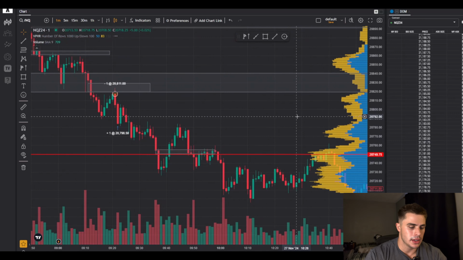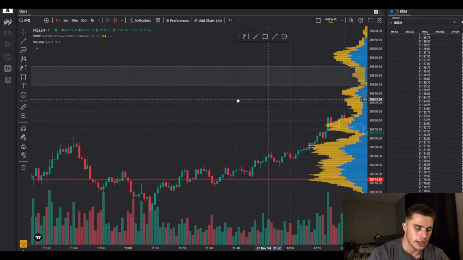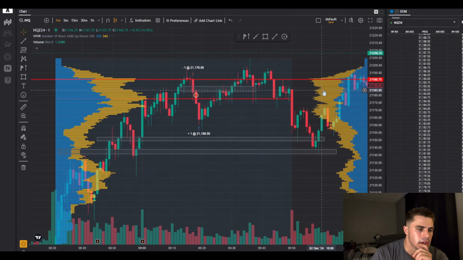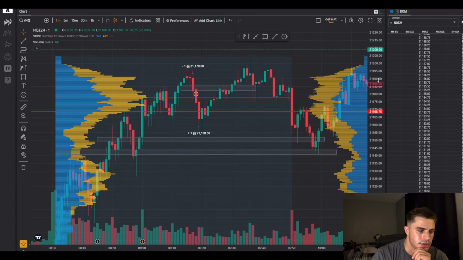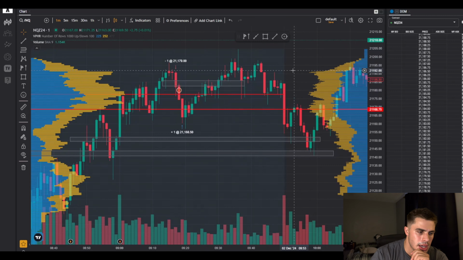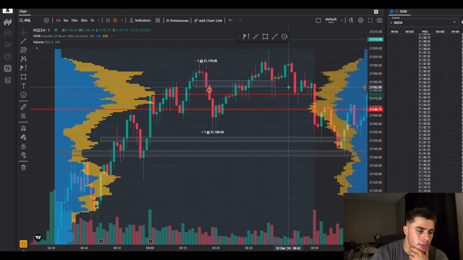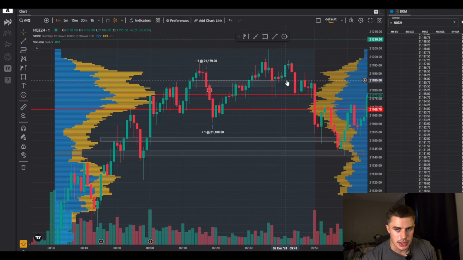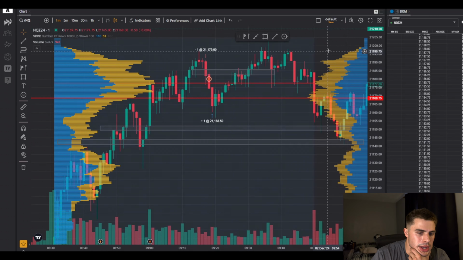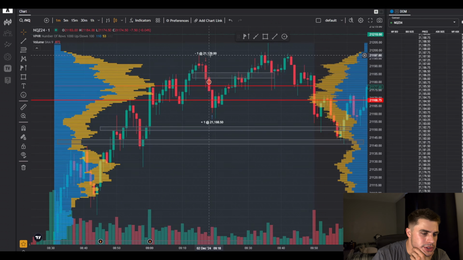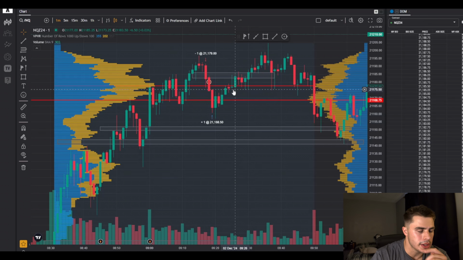I'll go ahead and let me show you another example I have. So here's another example of a trade I took with my strategy. And I think it did happen to line up with a gap again. And once again, I pay no mind to these gaps. I just pay mind to the gaps within the volume profile. So let's go ahead and look. So it looks like I actually took this short and caught about 10 points. I could have caught a little bit more and went down about 11 more points.